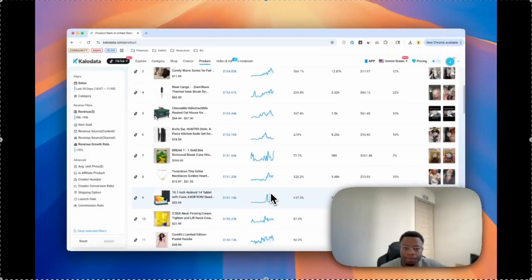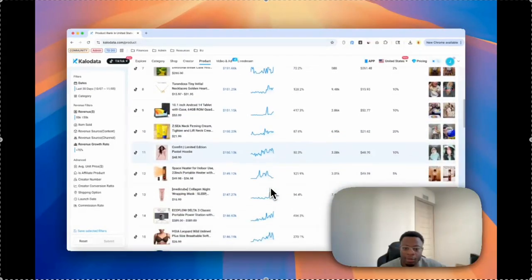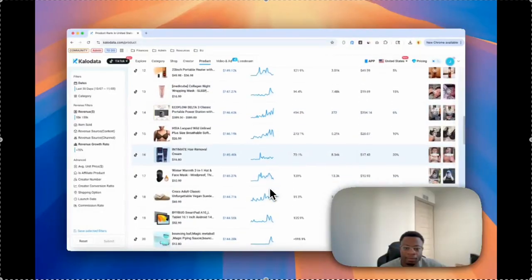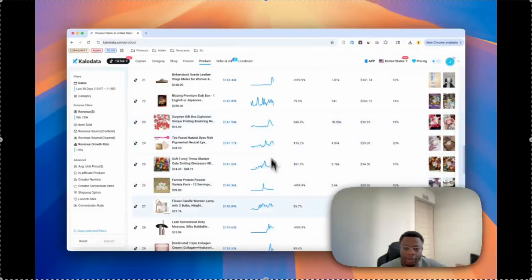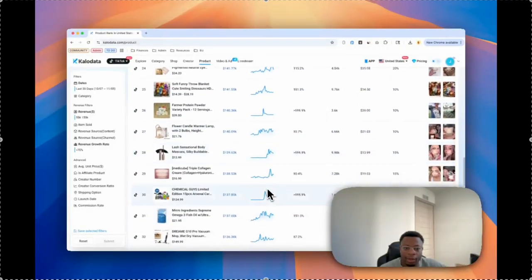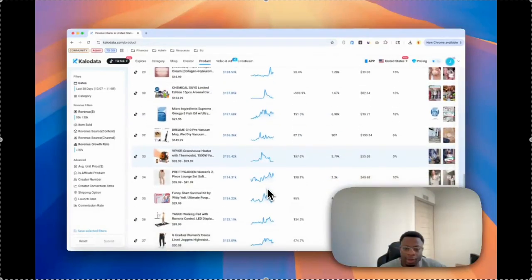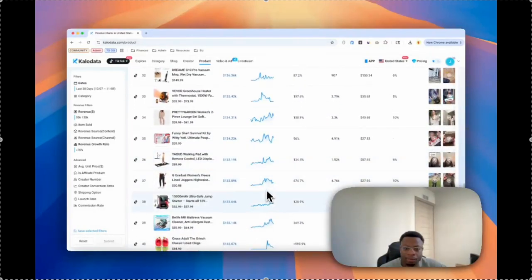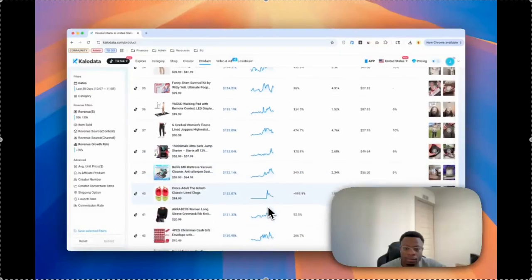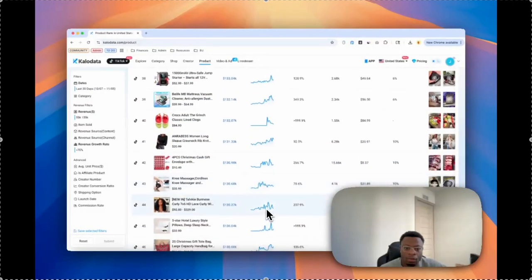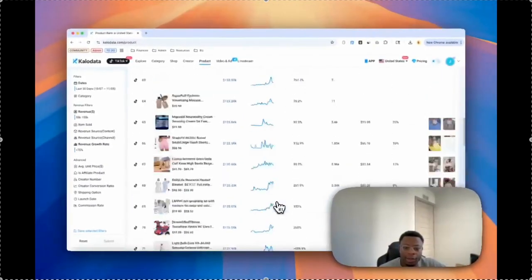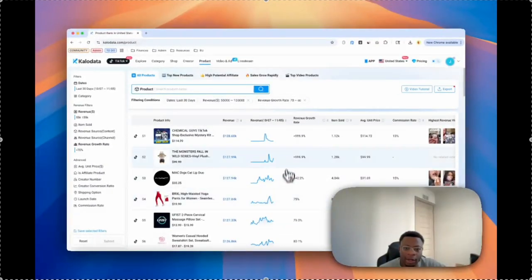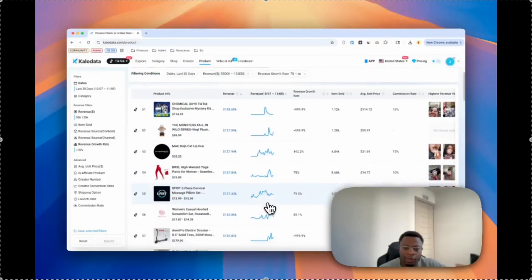But let's just go ahead and scroll through here and open up a couple different products. We're just going to use those as an example, but let's find something else here. All right, and initially, like I said, I'm just looking at the graph in the middle, right? I want to see if we can get visibility to some certain products that are doing well. And generally speaking, I'm looking for a physical product. Yeah, sure, we can tap into some physical items or even supplements. But for now, in general, I'm just looking for a physical item.